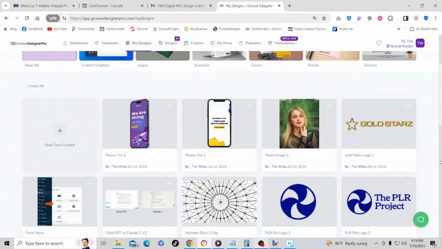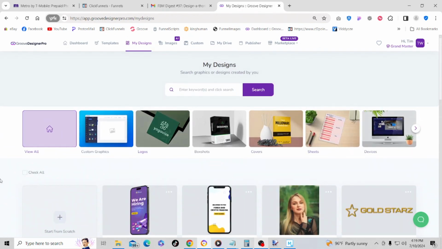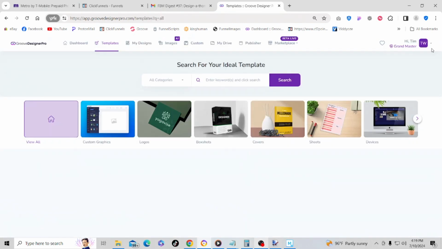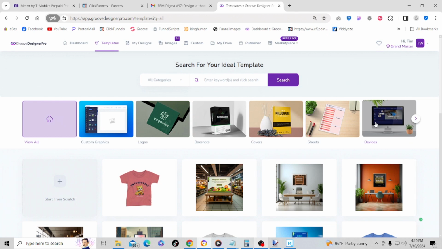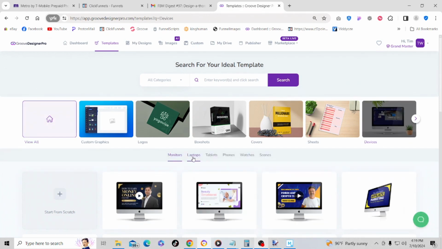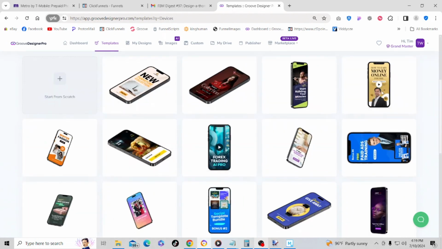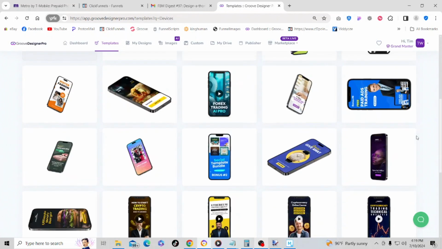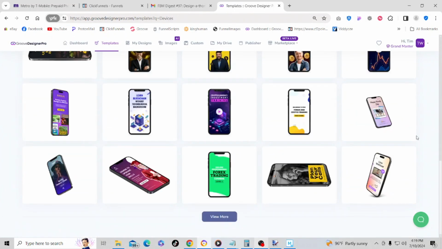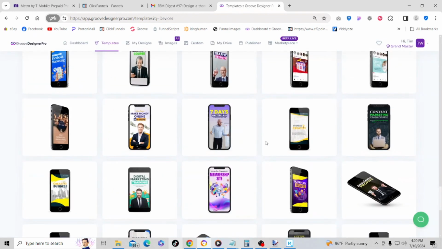And so how we're going to do that is just make sure we're on templates. I'm going to click on the devices category. We're going to go to subheadline, choose phones, and then we're going to look for a phone that's pointed to the right, and we'll just have to scroll down. Could use that one, but I don't quite like the way it looks, so we'll have to scroll down a little more. I think I'm going to use this one right here. And so I'm just going to click on the edit, bring it up together.